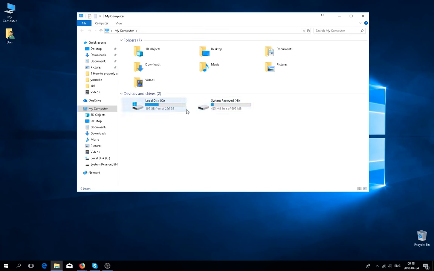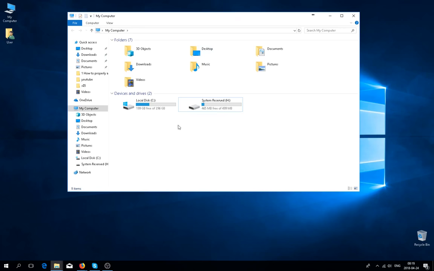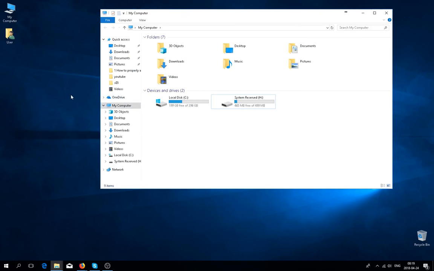There are only the old ones, like the system drive, system reserve drive, and that's it. But I just added two new hard drives, one of 1 terabyte, one of 500 gigs, and I can't see them here in my system. So if you have the same problem, you should do like this.